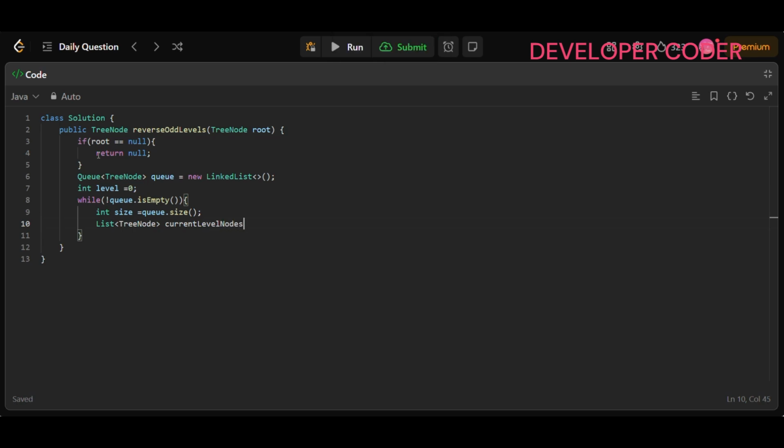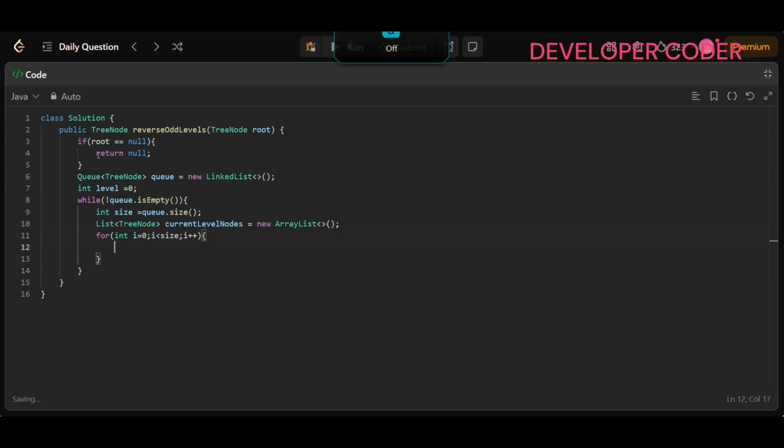So this tree node only I'm interchanging, right? So current level nodes is equal to new array list. Now here we have to process all the nodes at the current level. So for that I'm going to run one for loop: for int i is equal to 0, i is less than size, i plus plus.